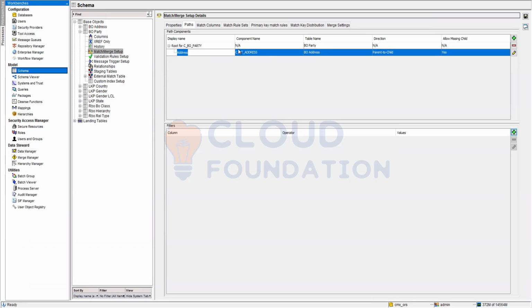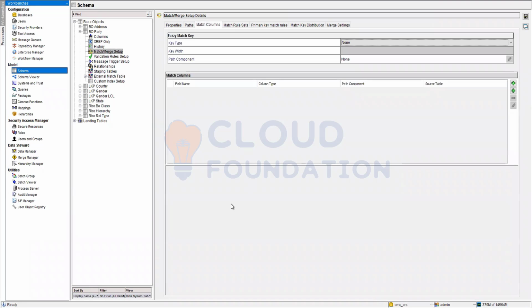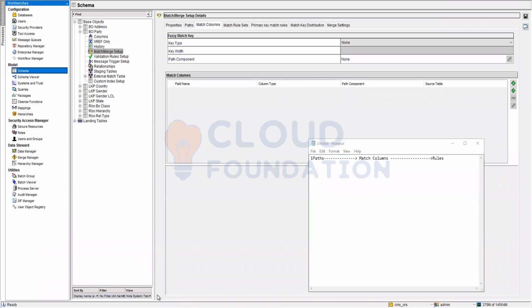So once we have created this one, we'll go into columns. Now, columns are basically divided into two sections. First is match key. Second is match column.